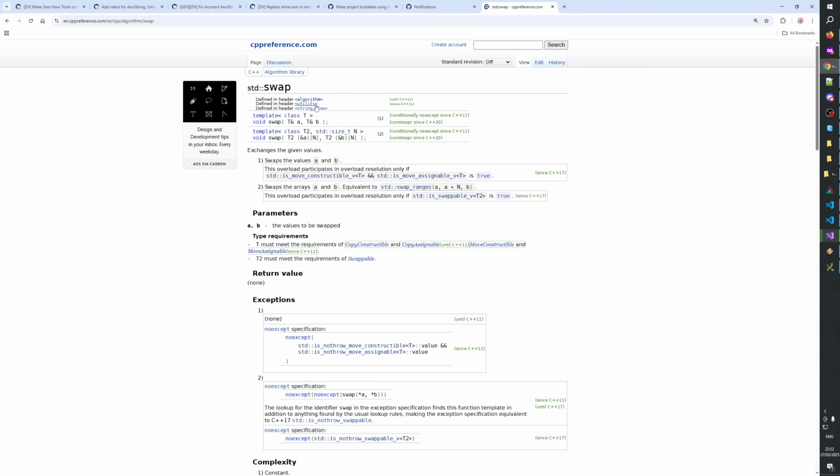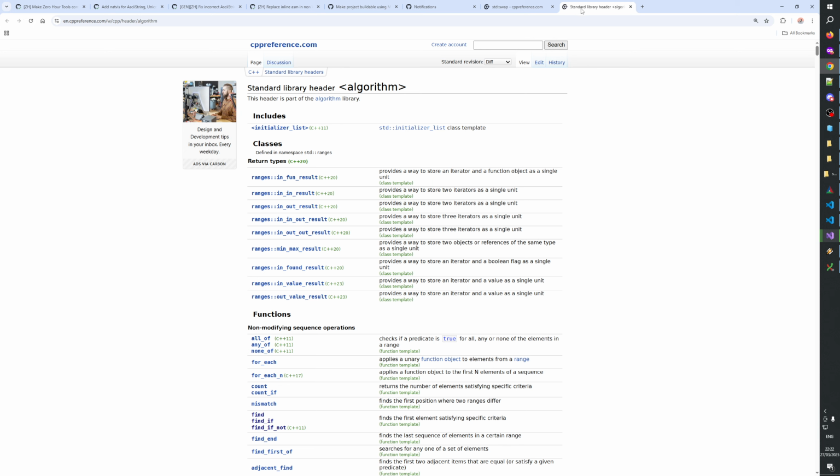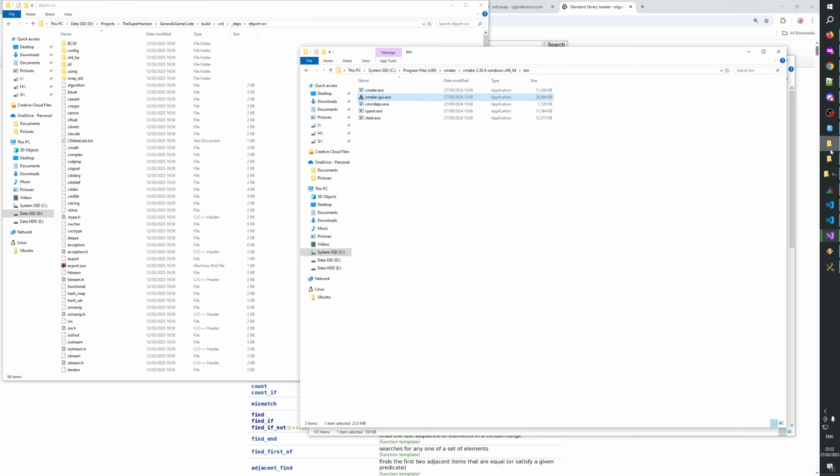Algorithm also still exists in C++, in the new C++, of course. So how about we create a new header?